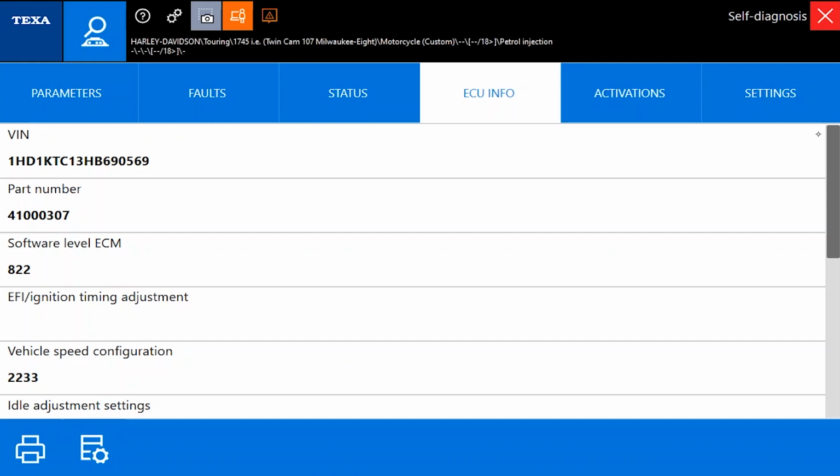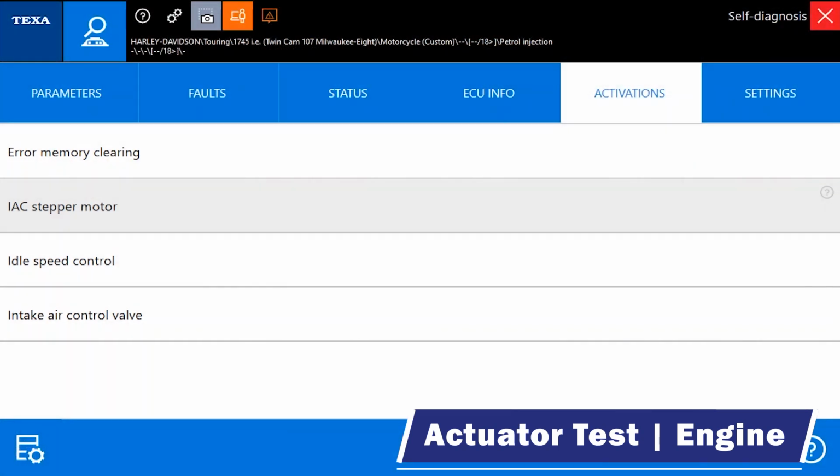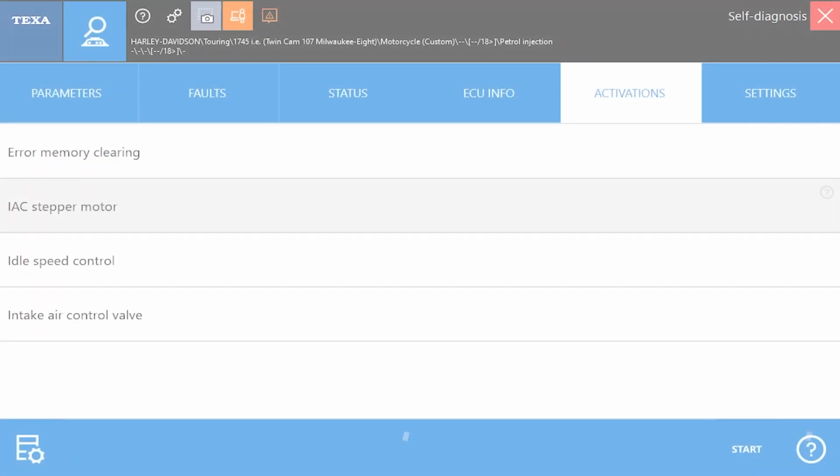And then let's take a look at activations. If we notice here, we're only showing 3. We've got IAC stepper motor, idle speed control, and intake control valve. So we're going to go through these and see if these actually work. We're going to do IAC stepper motor first. We're going to select that.